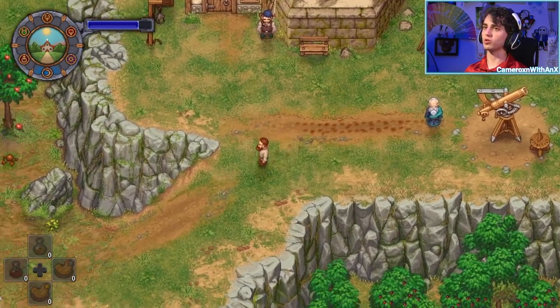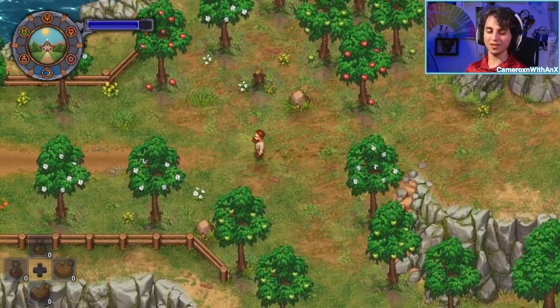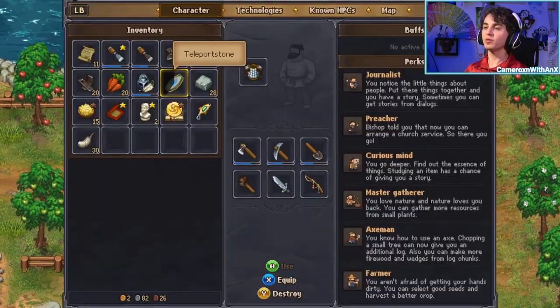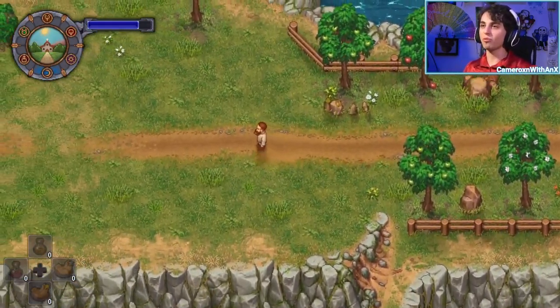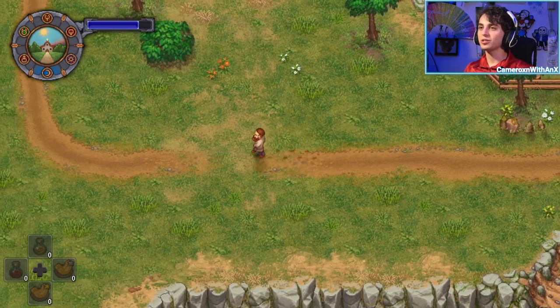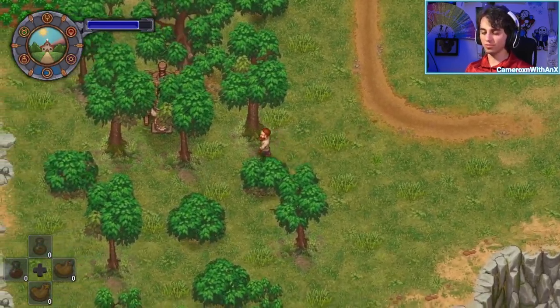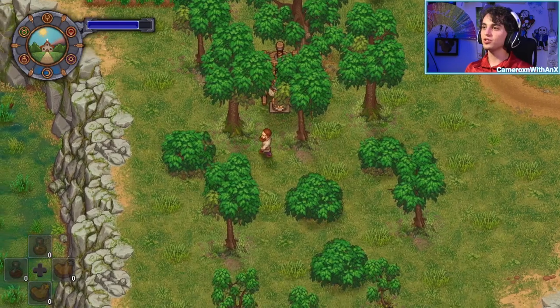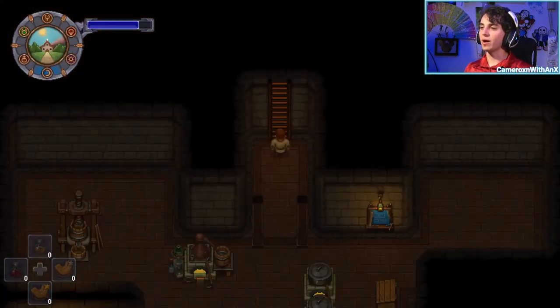I gotta wait for the teleport stones. It's almost nighttime. There's a possibility I can do this in one day. If I can do it in one day, I'm gonna do it in one day. Other than that, then I'll have to wait for more faith for next time, and that's just how it's gonna be. Oh, come on, please. Come on, I'm so close to being able to teleport. So close. Nice. All right, go back down here.